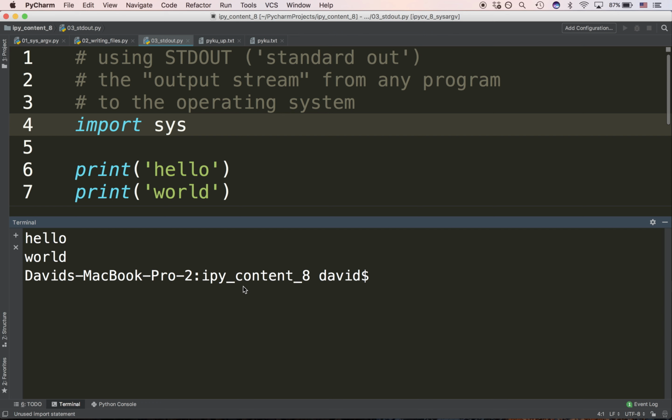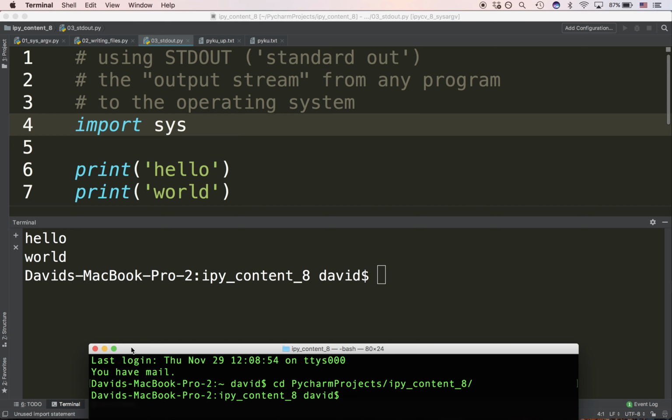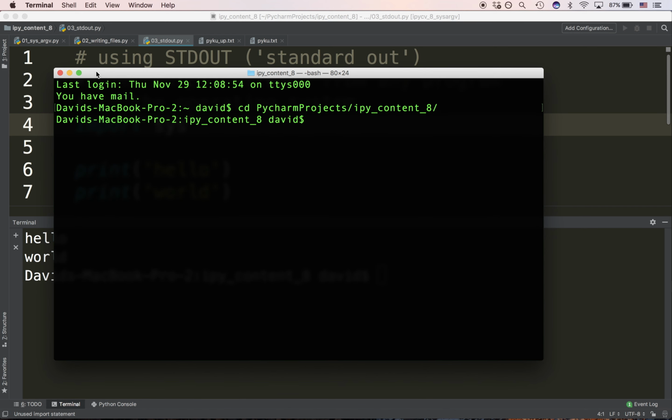Just when you want to print, then we see it on the screen. And I want to be crystal clear that although this terminal window is shown inside PyCharm, really we can go to any terminal window. This would be the terminal program in Mac, or on Windows it's known as command prompt.